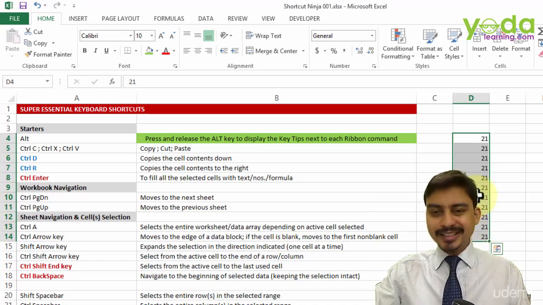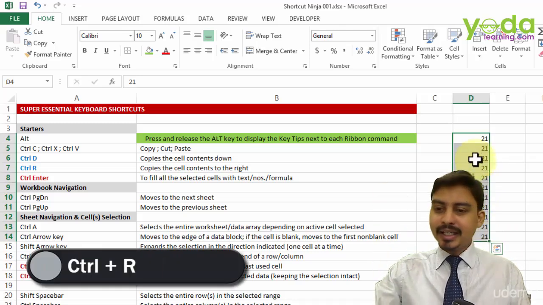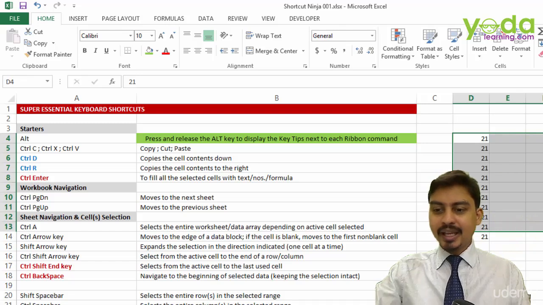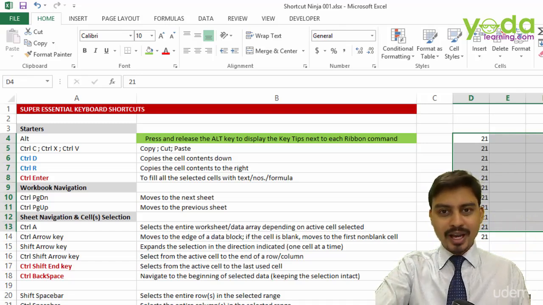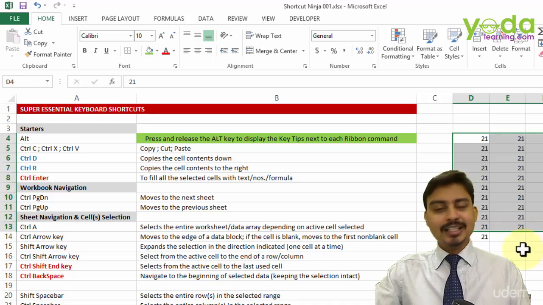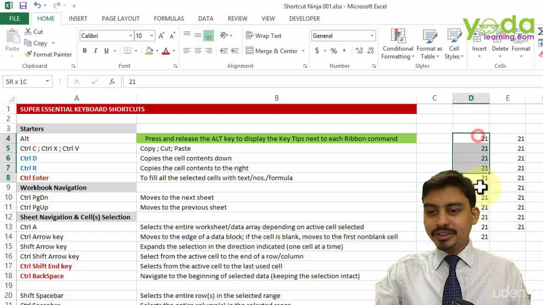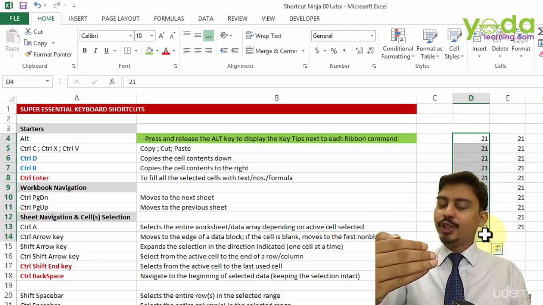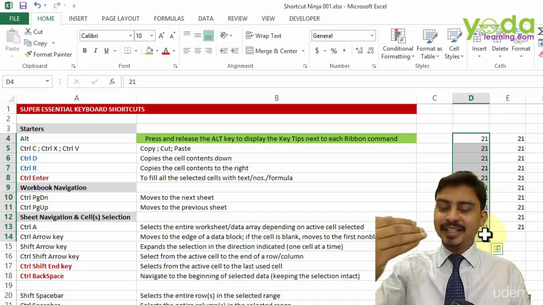Now, similar to this is what we call Control R. It copy pastes the data automatically to the right hand side. So if I choose all the data from this particular selection, I choose the selection towards the right. If I press Control R, notice what happens. Yes, so the key point here is you must choose the cell which you want to copy paste. So at times, if you want to save time, instead of doing Control C, Control V, you might as well use Control D and Control R.